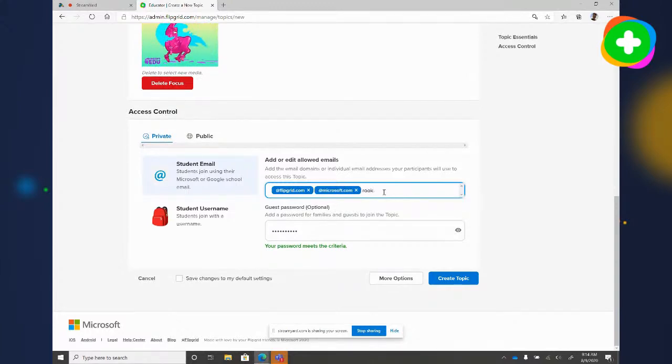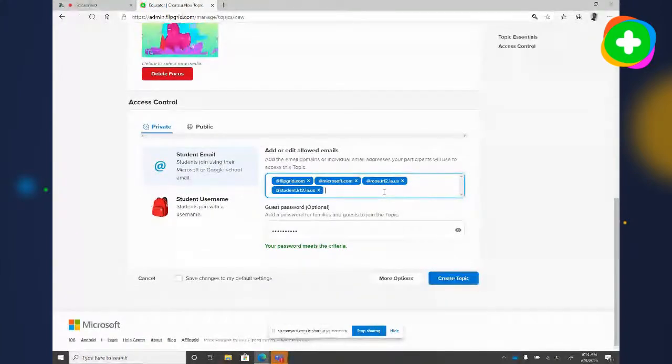So maybe it's a shout out to my middle school. I don't even know if that was the email. And another thing to note is that your scholars may have different email addresses than you. And if that's the case, you would also want to put in their email domain. And this is everything that comes after the @ sign.